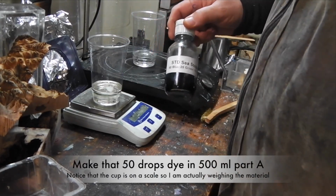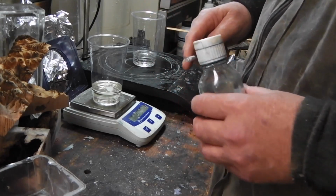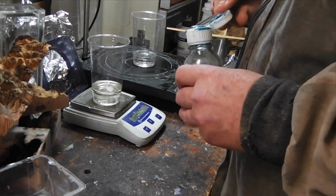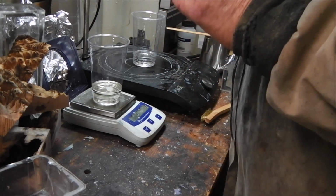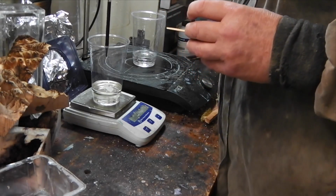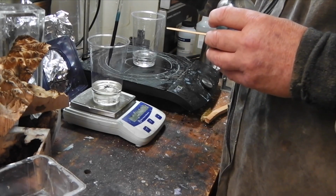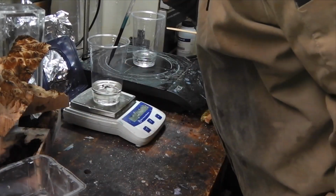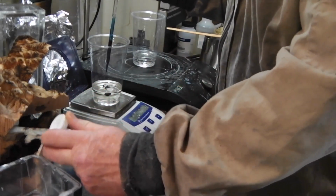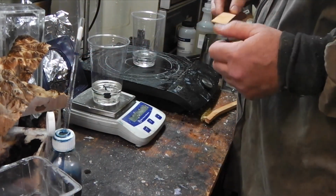And I know that I want about a 1 to 60 dilution. So we got 180. 1 to 10 would be 18 mils, 18 grams. 1 to 60 would be a sixth of that, or about 3 grams of my standard C green into my A stock. Now, the Alumilite is a very thick, sticky stuff, and it doesn't pipette all that well, but it's still better than trying to weigh out small quantities. Even though I need about 3 grams, it's probably going to be best if I come up a little bit short and add more stock to my final mixture.